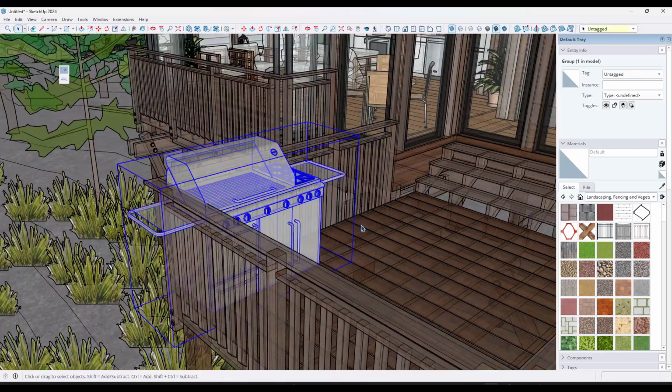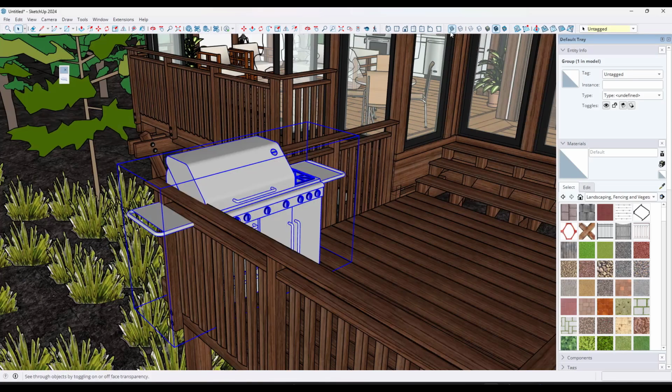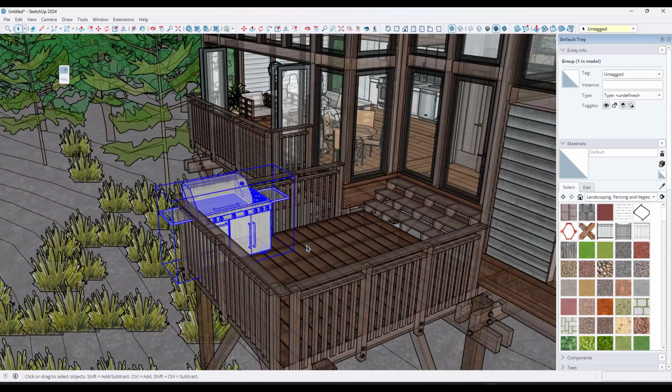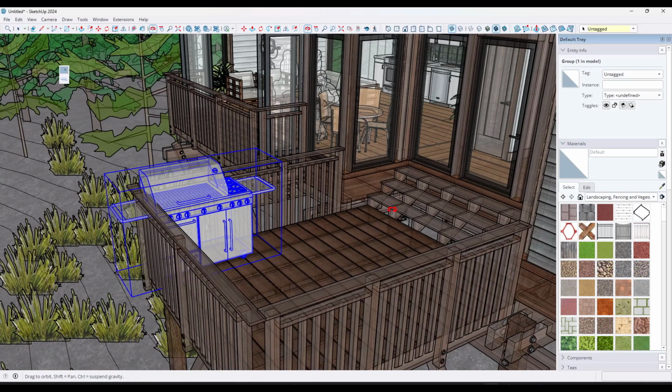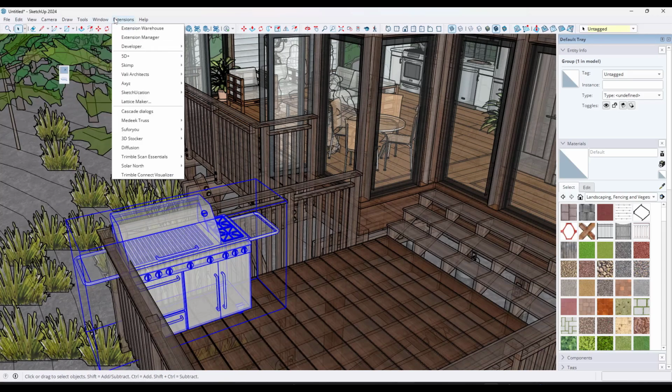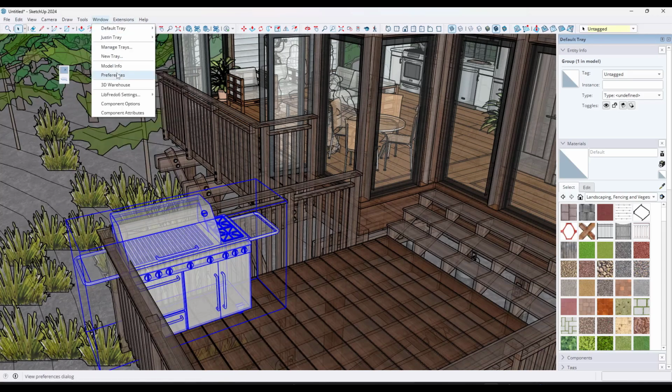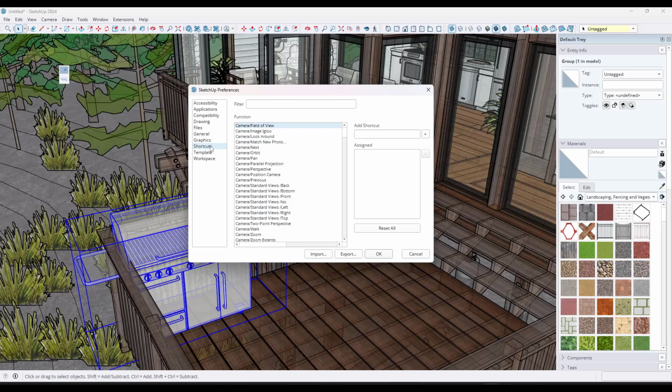And so that's fine, right? You can go up here, you can click and toggle this on and off. I highly recommend, if you haven't already, assigning a keyboard shortcut to this. Now, I'm not 100% sure in a base install of SketchUp if this is already set up. I have it set up on my computer, so I can go to Window, Preferences, and we want to go to Shortcuts, and specifically I want to filter for X-ray. You want View, Face Style, X-ray.